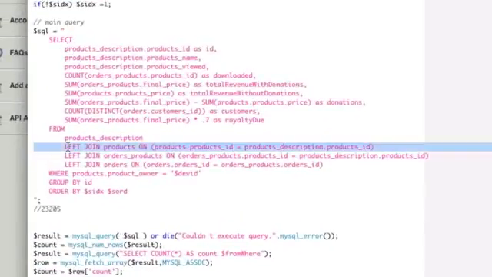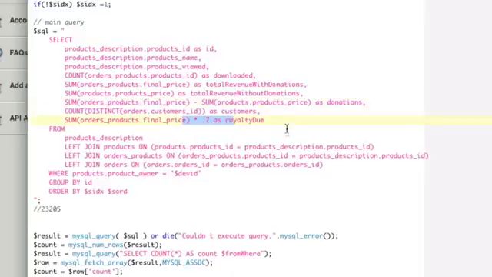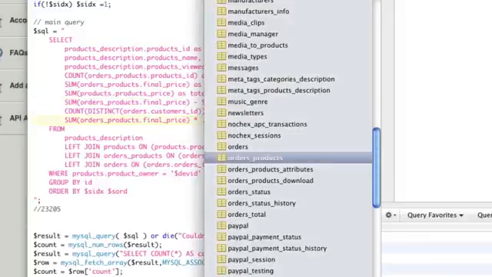So in this, we're going to learn how to do joins, left joins in particular. We're going to learn what group by is. We're going to learn how to do count, sum, and even count distinct, all in the same line. We're also going to be able to do some math right in the query in case we need to. So let's get started writing the query.